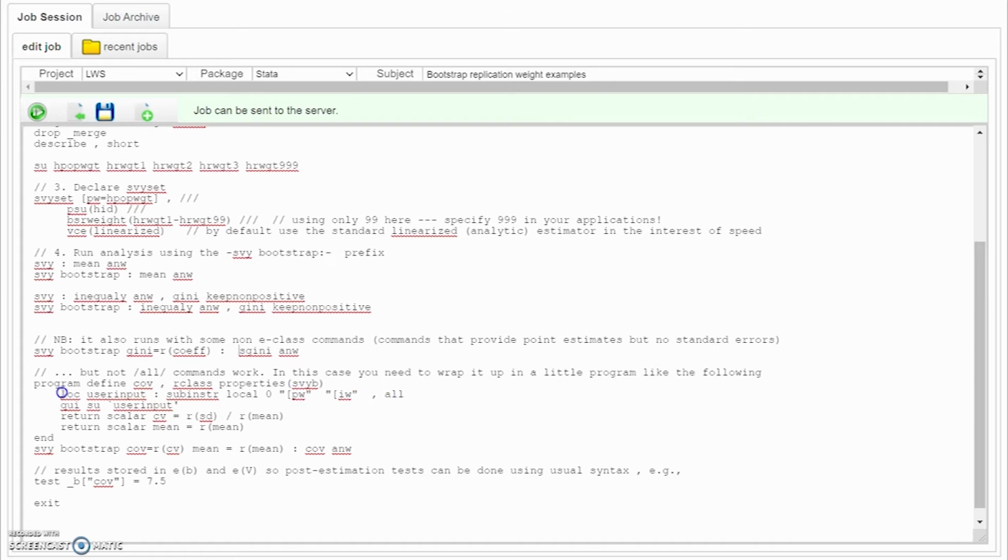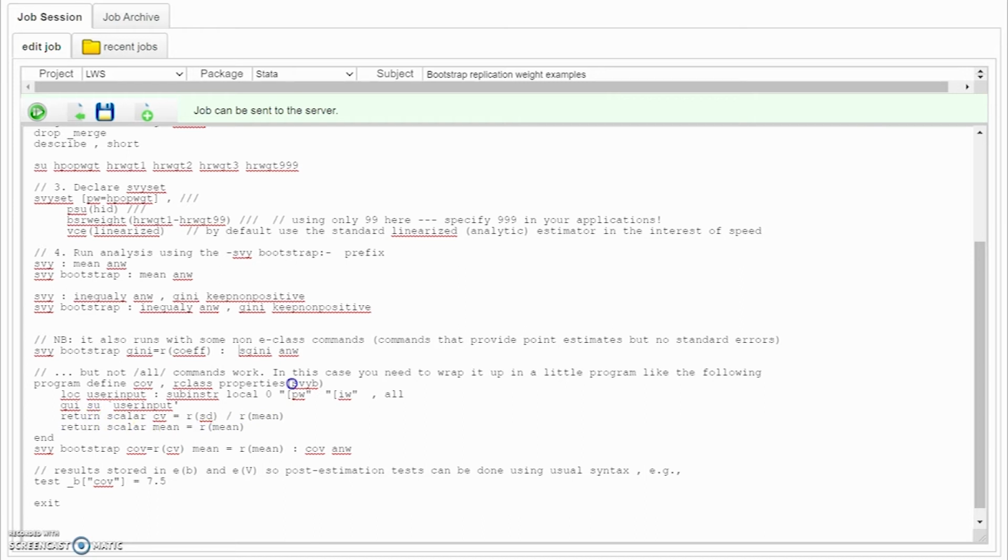Now the little tweak is to transform any input pweight, which is not accepted by summarize, into an iweight, an importance weight. For point estimation, provided the weights are positive, that's not going to make any difference. So that's the syntax. I'm not going to spend much time on it. You can study it for yourself. Then I just call summarize on whatever the user input is, and from summarize, calculate the coefficient of variation, so it's the standard deviation divided by the mean. I will actually also retain the mean from summarize.